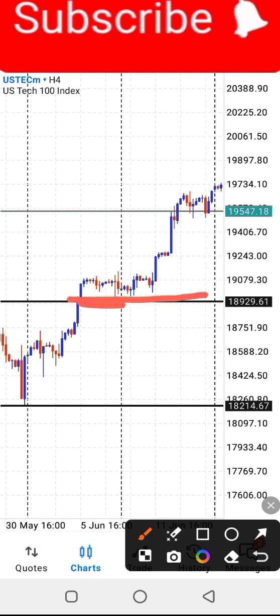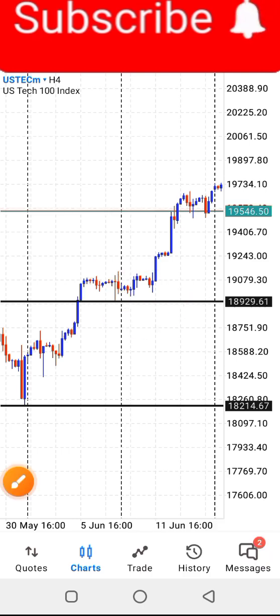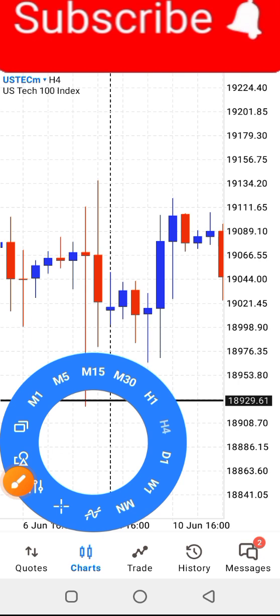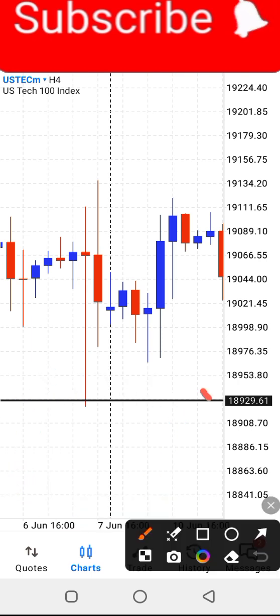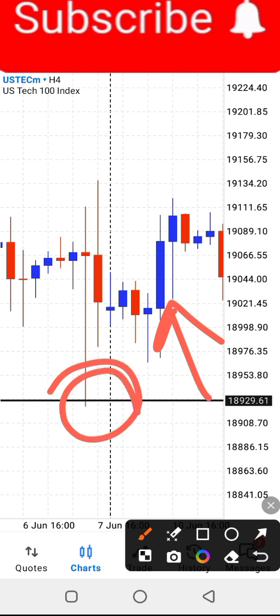So by the time price breaks this, you can place a pending order, or you can go for a conservative approach whereby you wait for price to come and do the retesting. Then probably you look for a candlestick pattern, maybe a bullish engulfing. Let me zoom in. You can wait for this big bullish candle showing you that price wants to continue in the upward direction, or you can be aggressive and enter at this level when price is retesting. And you can see the way price rejected that level and moved in the upwards direction.